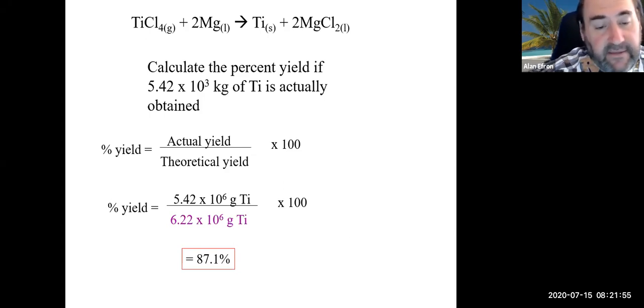I would just say the disadvantage to the process that we just saw or some of the other processes is if you're asked questions like, how much of your excess reagent is left over, you oftentimes will have to go back and do some other calculations. It's not everything set up for you as nicely as in the ICE table.